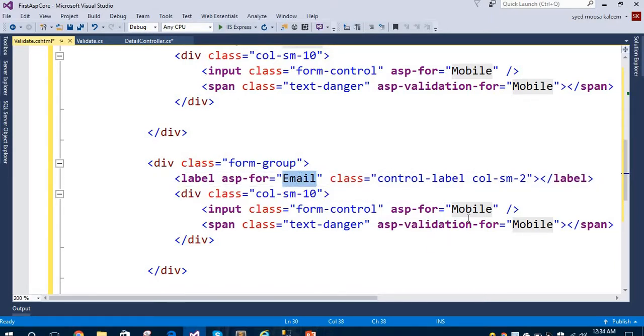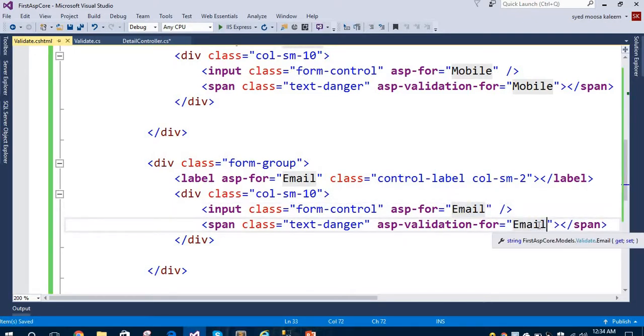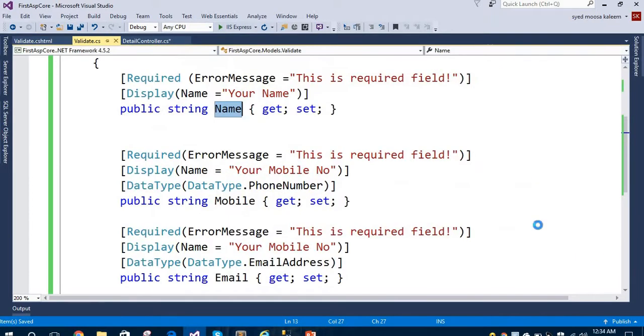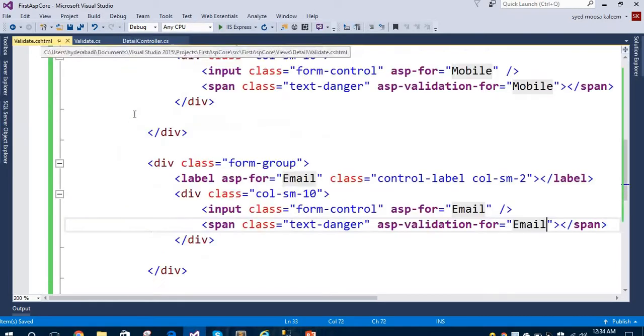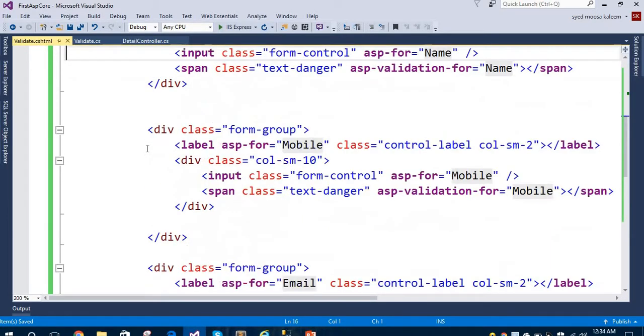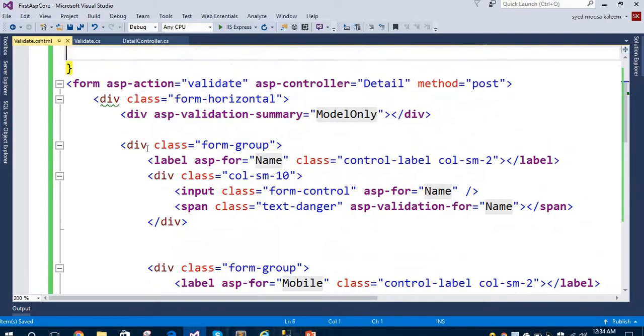Copy this email, paste it down here, and let's save this both files, and let's also save the action which we have written in the detail controller.